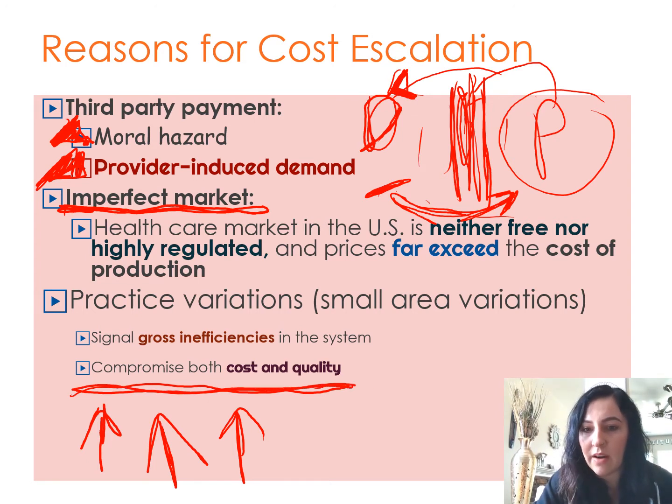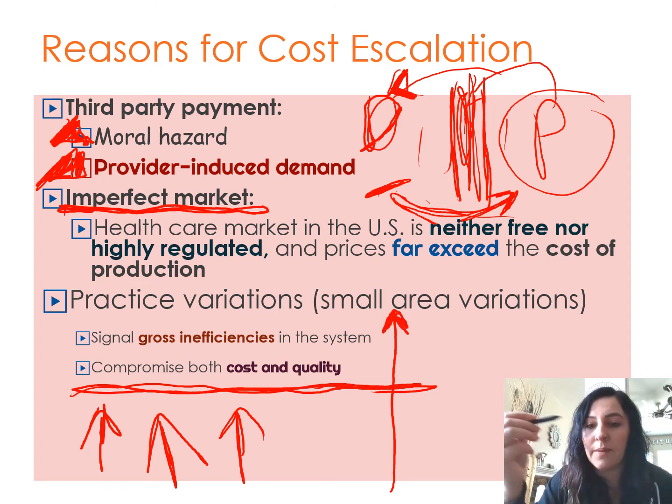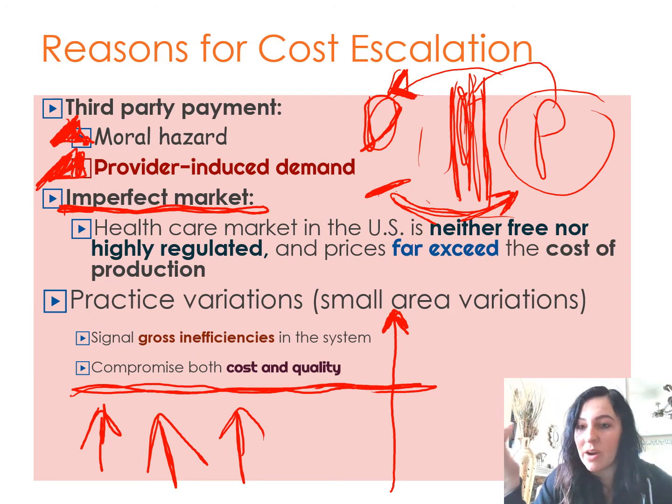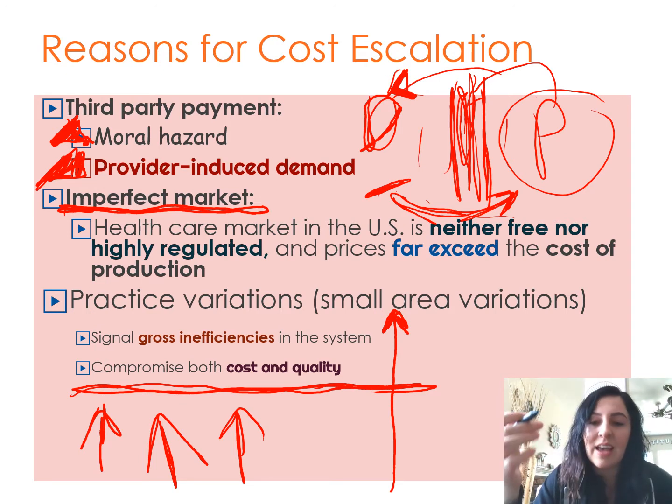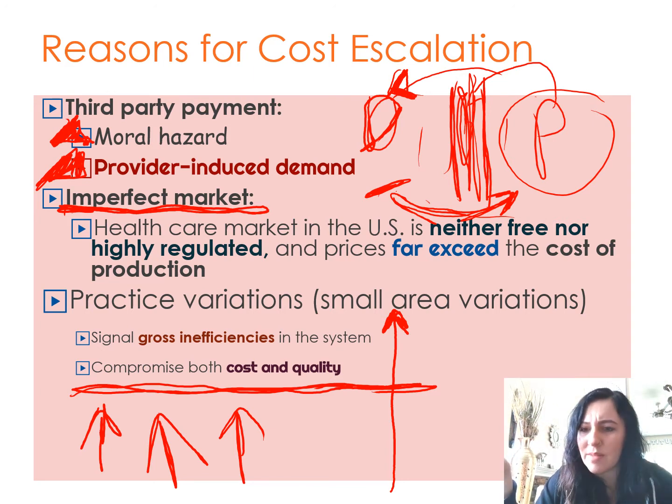Well, we have some areas in this country where they will be spending a lot of money on healthcare, and when you check in to try to figure out why is that, why are we spending so much money on healthcare, you would think that maybe the reason would be because those areas are providing amazing quality. Okay, maybe their quality surpasses all the other surrounding cities and counties and everyone else in the country. So they're providing amazing quality. That's why it's costing so much. You would think something like that, right?